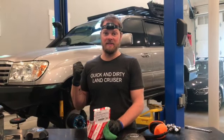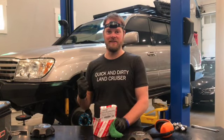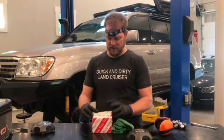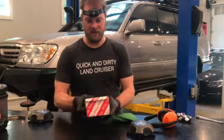Today we're doing the 80 series. I'm sorry, wait a minute, that's the 100 series. We're doing the 100 series front brake pads. Same process on the 80 series. Using Toyota factory pads, as you can see here.